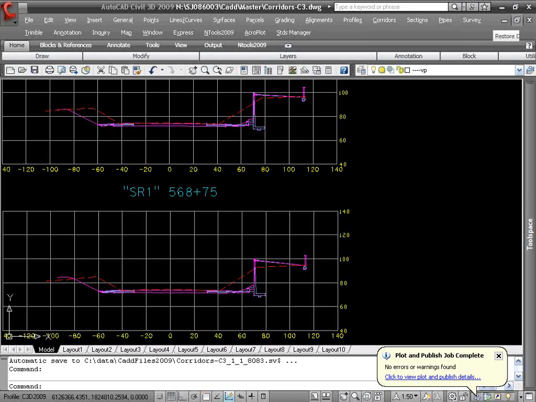Well, it's because I changed my daylight subassembly. You have to go back into the corridor properties, go to your set targets, and tell your daylights that you want to target your existing ground surface, and then your corridor will reprocess and you'll have daylight lines again. So we had those kinds of issues.